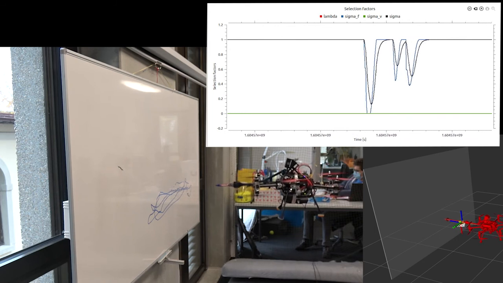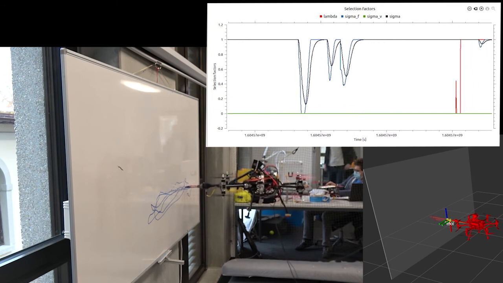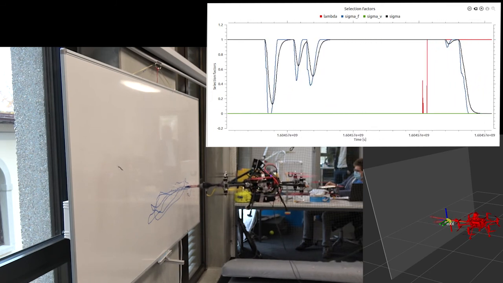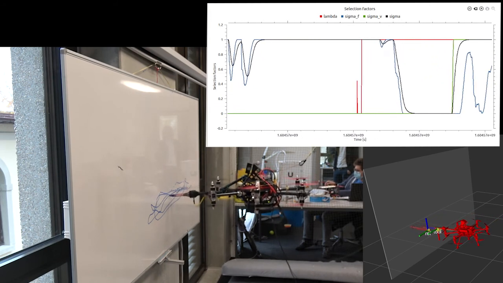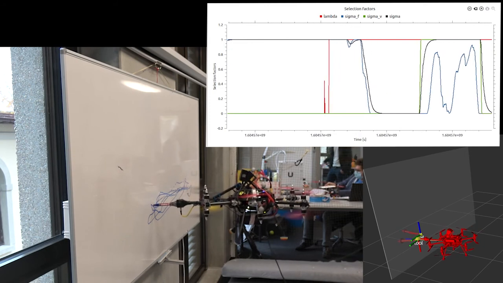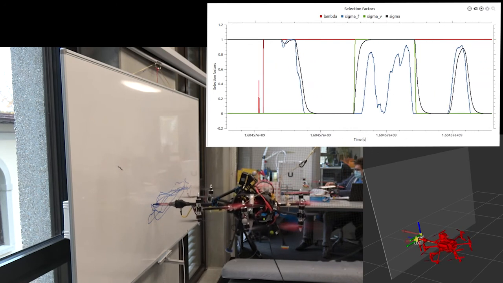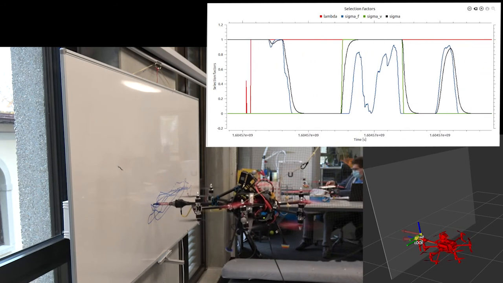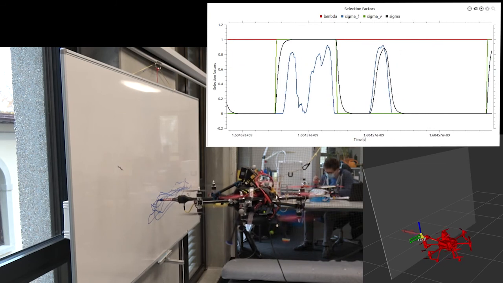Next, we show the result of the experiment with a low friction end effector. As before, lambda automatically switches from 0 to 1 once interaction is detected. Shortly after, sigma switches to 0, determining static force control. During the horizontal traverse, sigma switches back to 1 to indicate dynamic force control. However, shortly after the traverse, sigma again approaches dynamic force control for a brief moment. This is a result of inaccurate tuning of the lateral force thresholds. After that, it again correctly determines static force control before traversing back to the right.